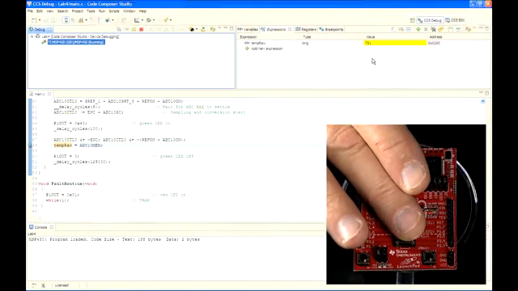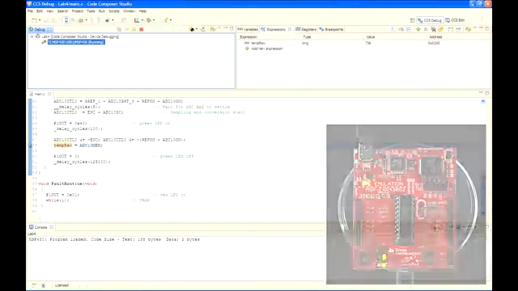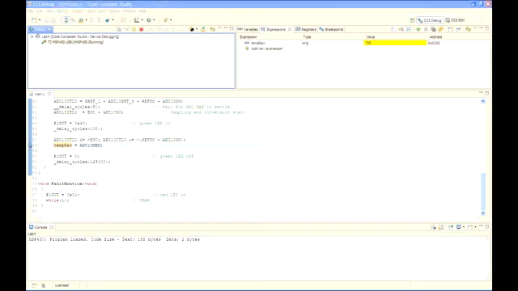So now it's at 731, 733, 735, and so on. So that works fine. So you can see that the measured temperature climbs, confirming that the ADC conversion process is working and that your code is working the way that it should. Every time the variable value changes, Code Composer highlights it in yellow in the expressions window.